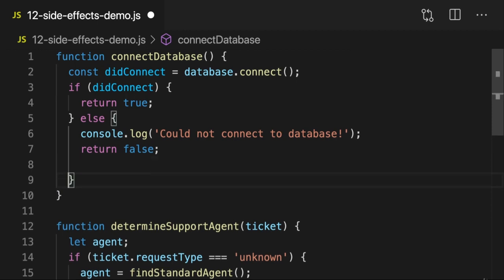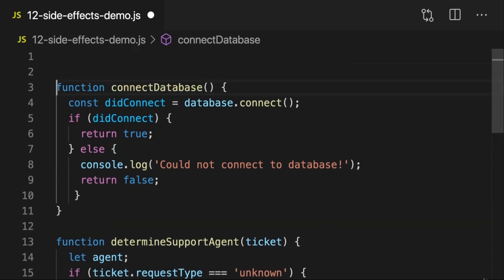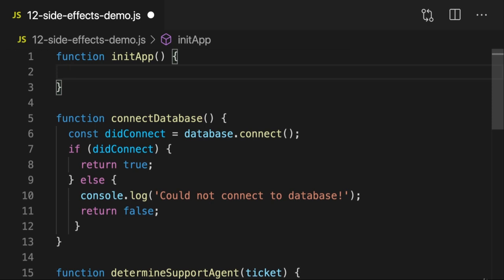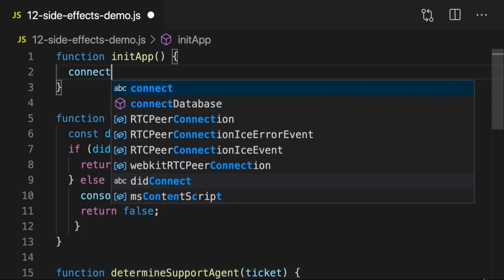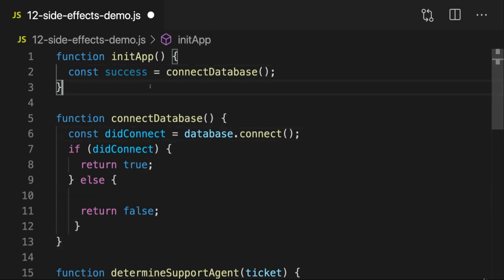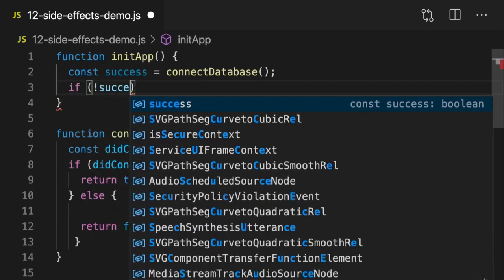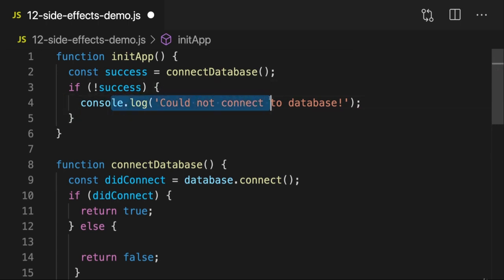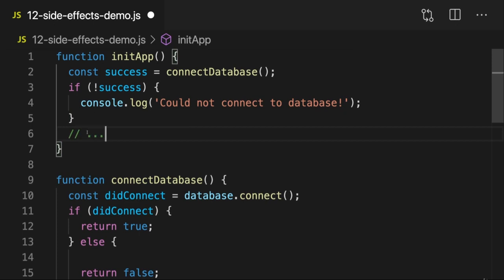If that's the case, you could solve this problem by simply creating a new function, which you could call init app, so a function which is called at the beginning to initialize your app, and in there you call connect database, and you expect to get back a success value, let's say, and then you grab your console log message here, and you check if it's not a success here, in which case your initialization ends and you just show this error message, and otherwise you continue with other initialization steps which you might have.